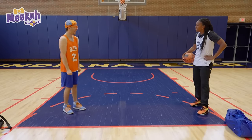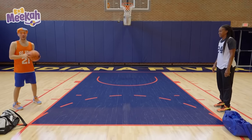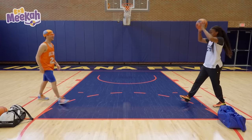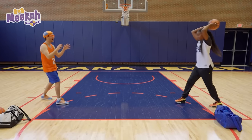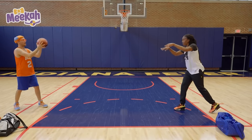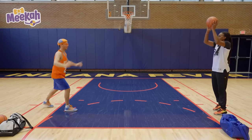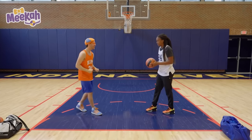Pro at this. And pass. Okay, here we go. Step and pass over our head. Good job, Blippi. Whoa, I like this one. Why do you like this pass? It's really fun. Feels like there's a lot of power in your arms when they're above your head. You can pass it really far. You have big muscles too, so that is our overhead pass.